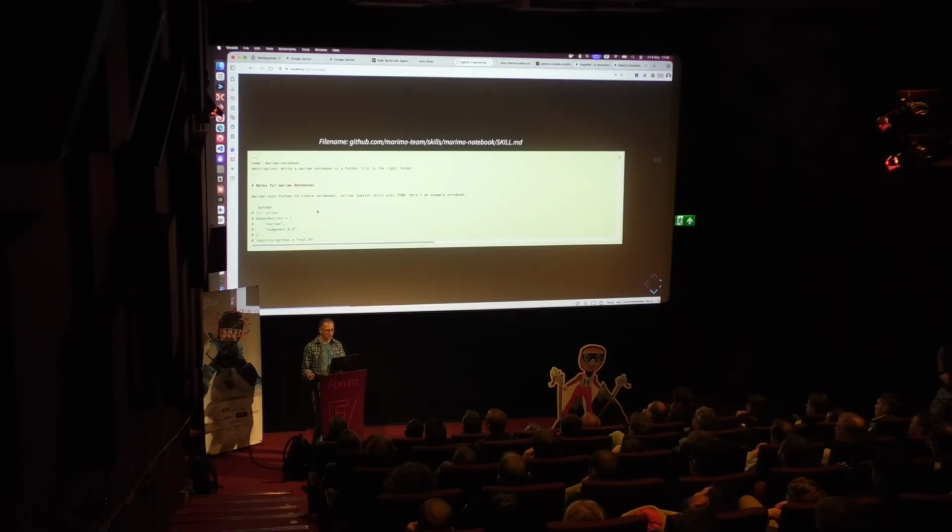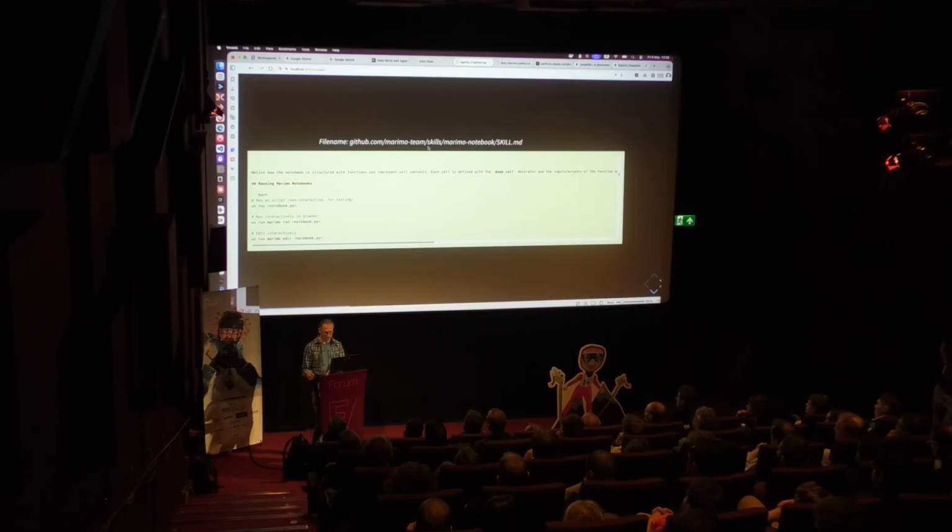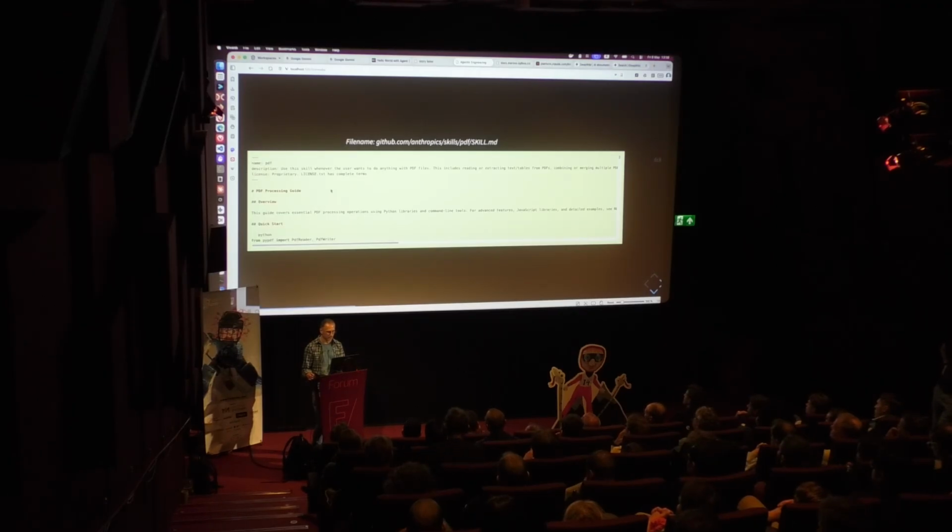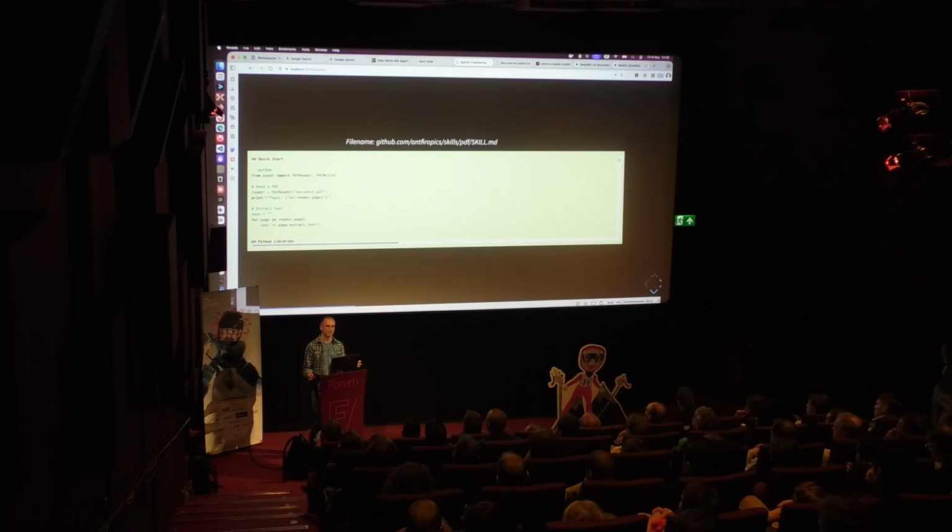Similarly, they have another skill for simply creating a notebook. And this is great, by the way, if you have a new library that you want to adopt quicker. So basically they describe how to use Marimo, what the components are and how to use them, what a cell is, and stuff like that. And this is, for instance, one of Anthropic's own libraries with skills they published, and it's for creating PDFs. You see again the Python code of how to create PDFs, how to extract text and stuff. So all of it does not go into the AGENTS file, but goes into a skill.